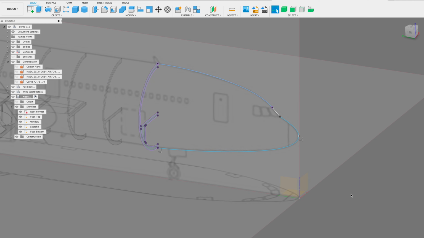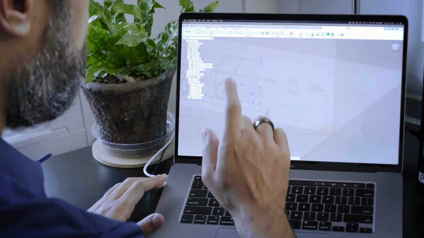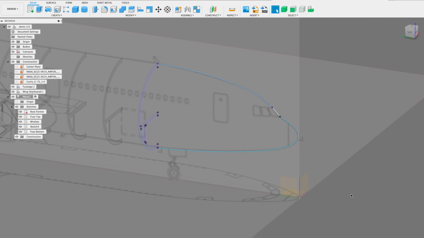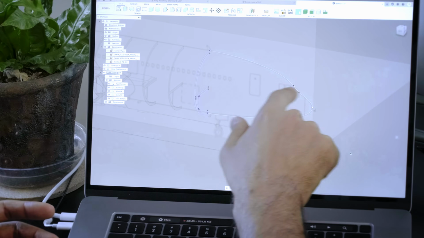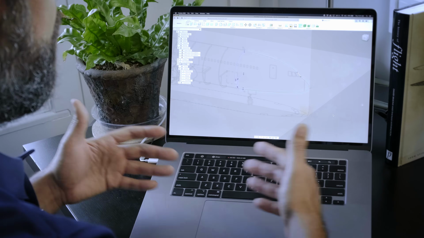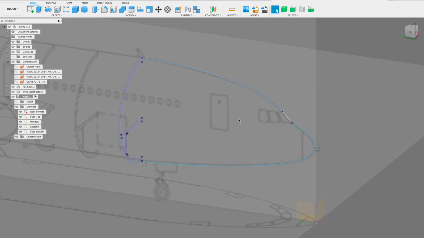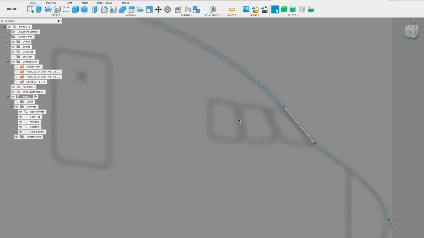Okay, so now that we've got all of this in place, the next thing we need to do is create some more construction planes. There's a problem though. You cannot create a construction plane based on these points. So how do we get our construction planes on these lines so that it meets up? Well, like pretty much everything else, there's usually a hack for it. So make sure that you have exited out of the sketch. And what we're going to do is a little bit of a hack.